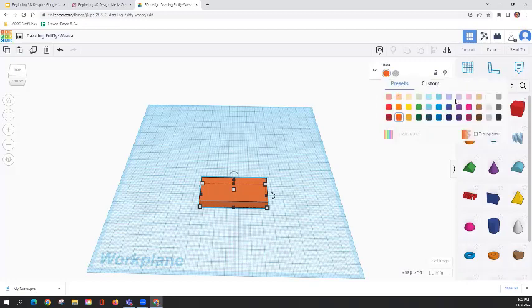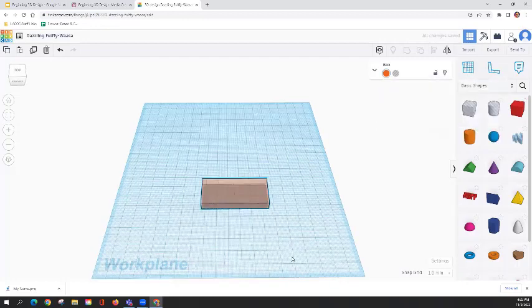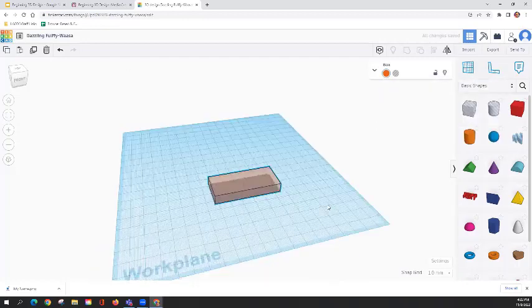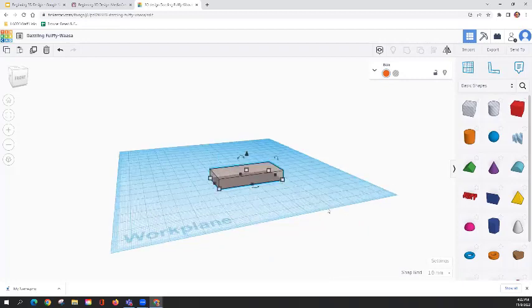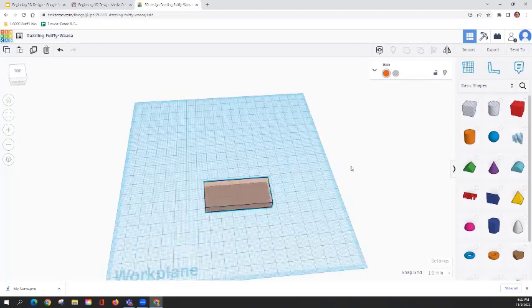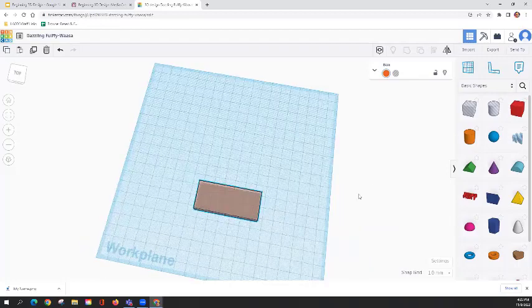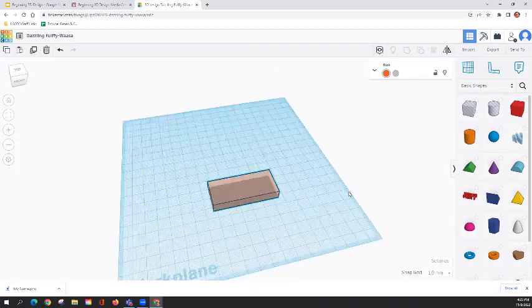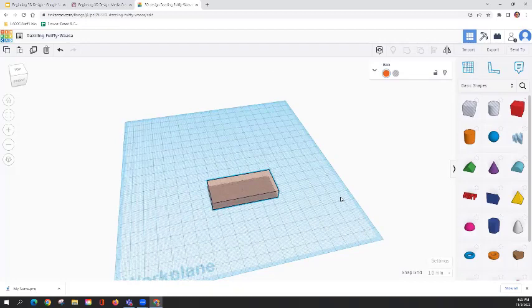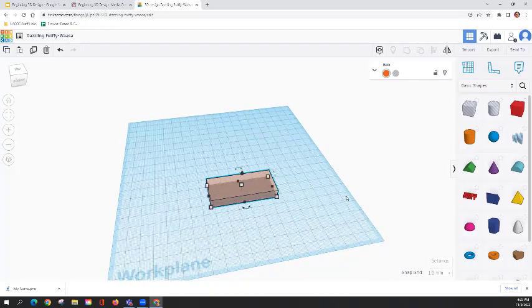There are the basic colors in the palette. Then there's also the option to make a transparent color. See how it's kind of see through? It still has a fade of the original color. For now, I think I'm going to go with that so you can see what's going on. All right, so basically, I'm just going to stop for a second.